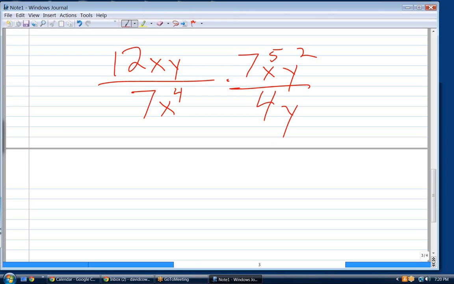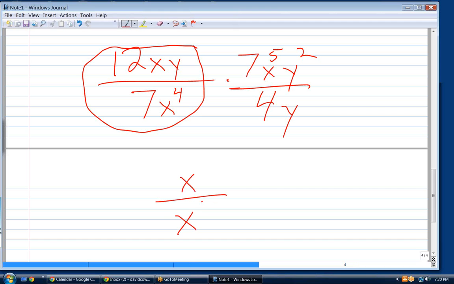Avoid negatives if possible. In other words, if I try to do this problem and I start with this part of it, I'm going to end up with what? X to the what? What is x divided by x to the 4th equal to? X to the 3rd. Okay, what's the exponent here? 1. And what are we going to do with the exponents? Divide. Or minus would be negative 3.